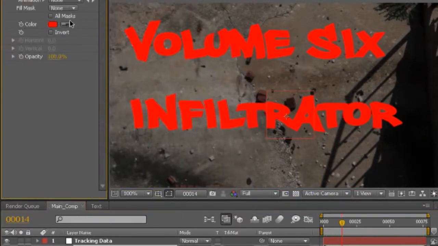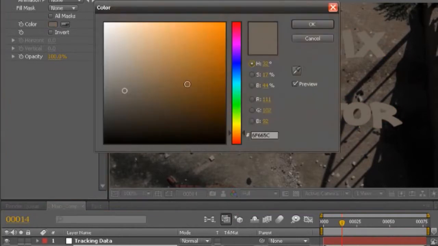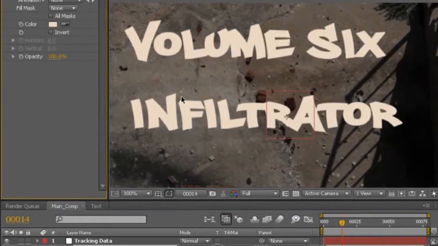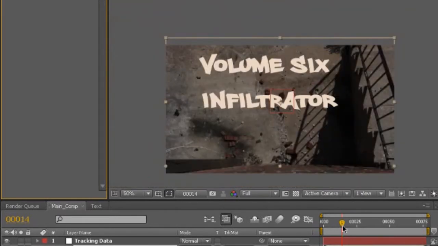And this is going to let us change the color of our text, so we can eyedropper this to somewhere on the ground here. And now let's click color, and let's just increase the brightness quite a bit here. And let's make this pretty bright. Okay, so I like that color, and of course we can always come back and change this later. So now let's add in the effect that's going to make it look 3D.